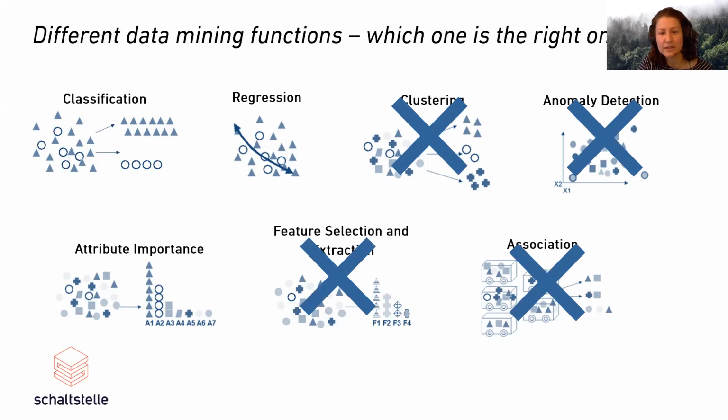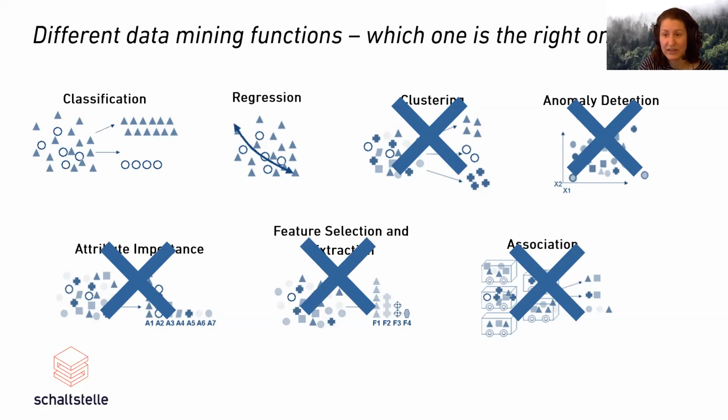Then let's go to attribute importance. The attribute importance gives us the relative importance of an attribute in predicting an outcome. So that would be very practical also if we are doing measurements and are optimizing our model. So maybe later on, but not for predictions. And that leaves us with only two options left.